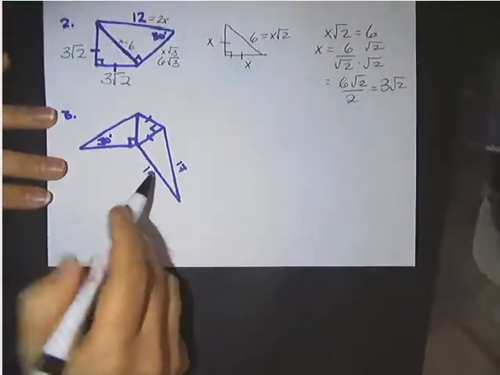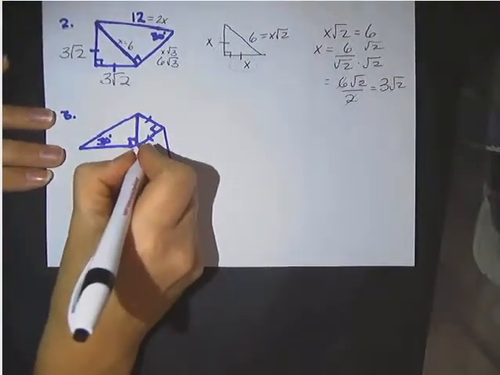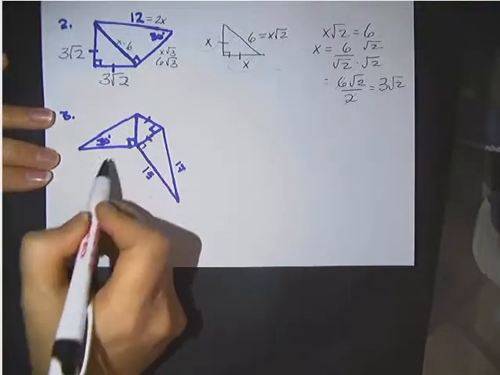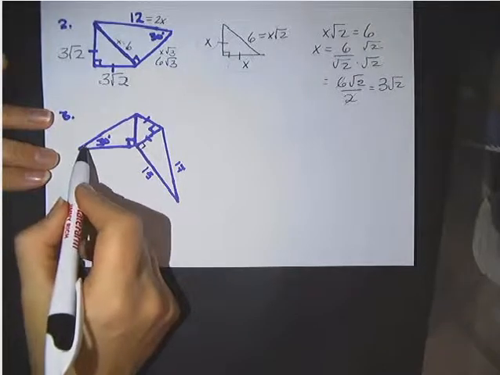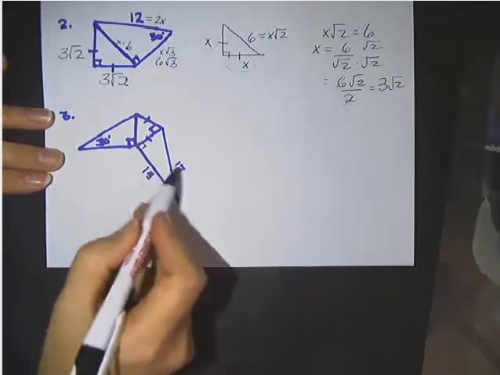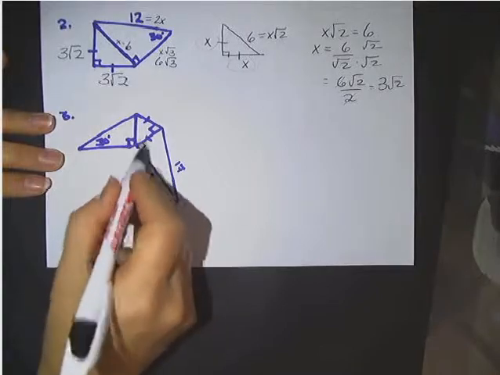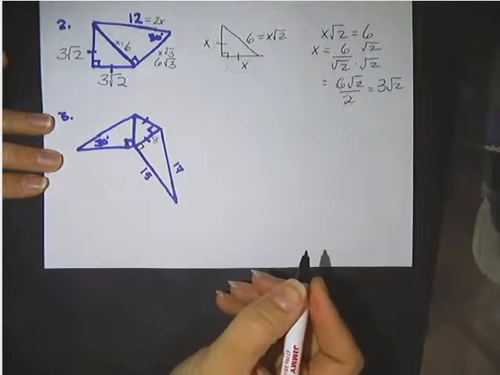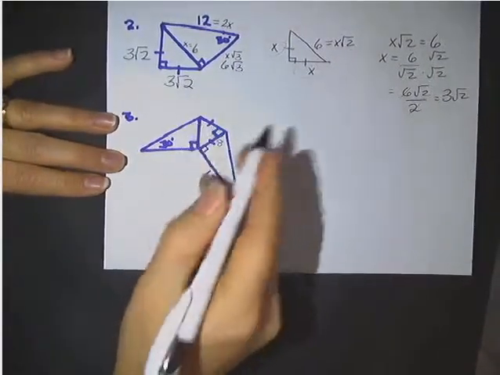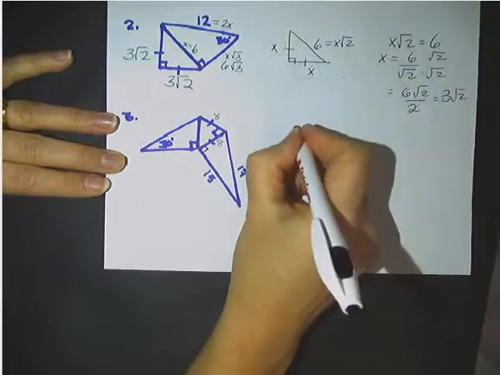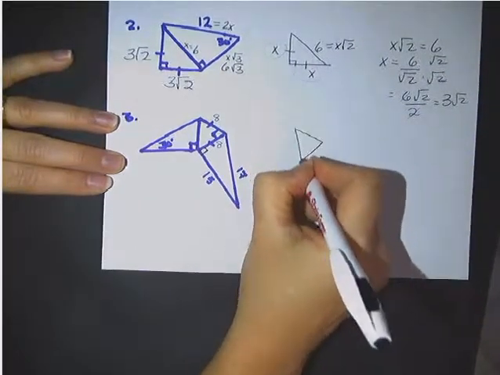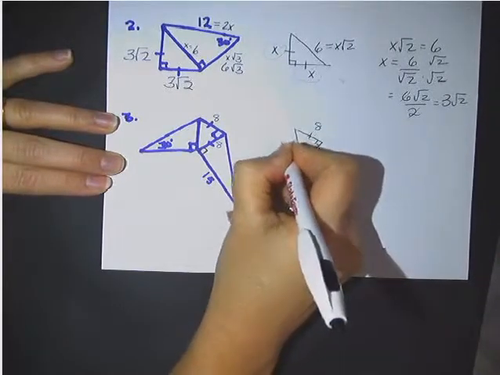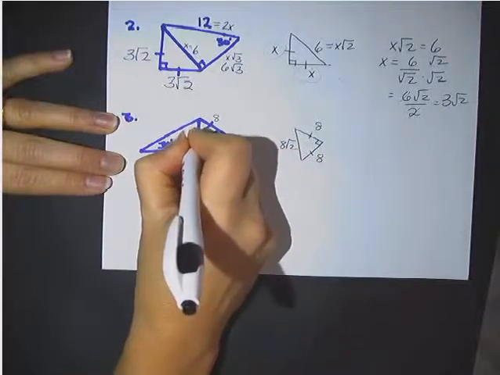Okay, the last one, 3 triangles. We have one right triangle here. I should put the right angle there. Looks like we got an isosceles triangle here, right? And here it looks like we have a 30, 60, 90. So where do we start? We start with the sides that we know. This is looking triple light. Yep, that would definitely be an 8, 15, 17, so I can find that 8. These two are equal sides, so this must be 8. So I've got this isosceles right triangle here with 8, 8, what's on the hypotenuse? Exactly, 8 root 2. So this side is 8 root 2.